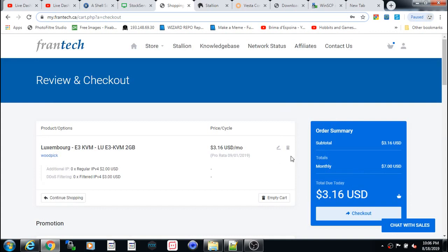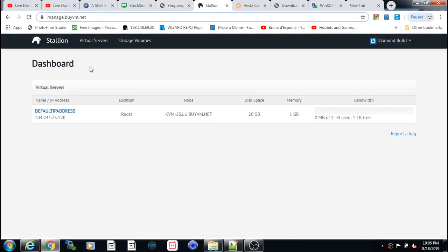So I've already gone through that. They have delivered my server. It took about a day and a half, and they will send you an email. You will get an email real quick telling you that they are setting up your server. Then hours or a day later, they will send you another email giving you the login to your server control panel. All right, and you will log into it. They will give you your username and your login, and you will see something that looks like this.